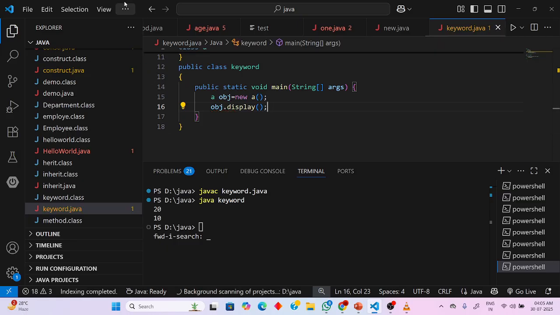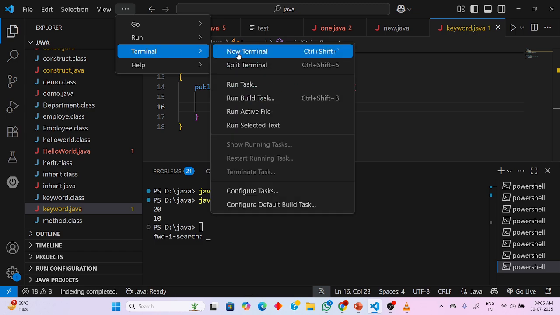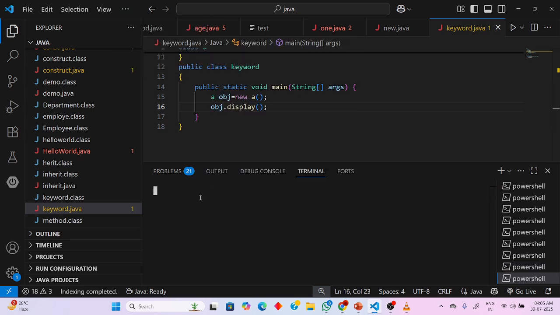So now go to the terminal, compile the program and then run the program. So javac keyword dot java. I don't find any errors. I'm just running the program, java keyword. So here we got the answer as 20 and 10.